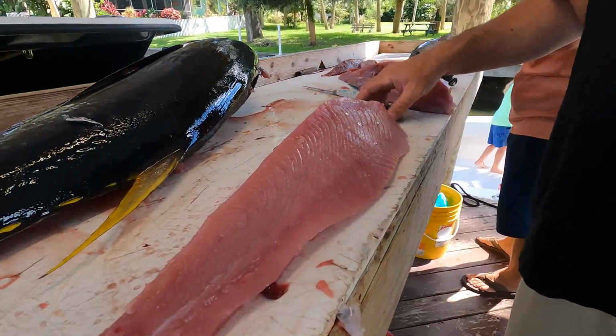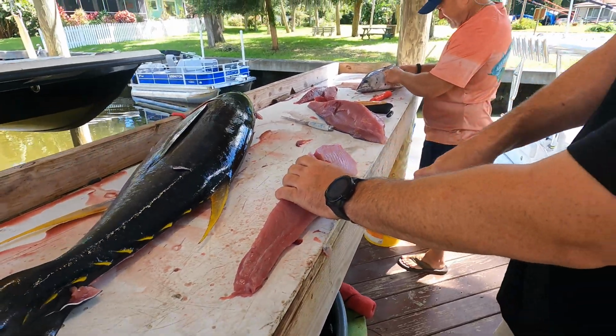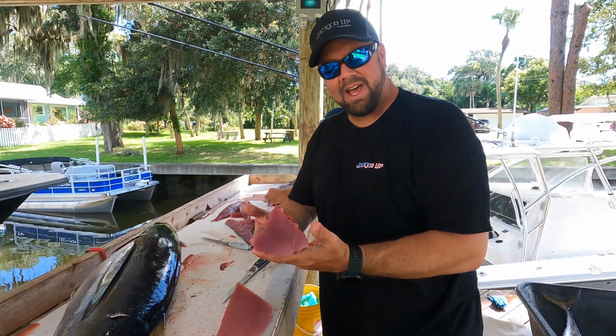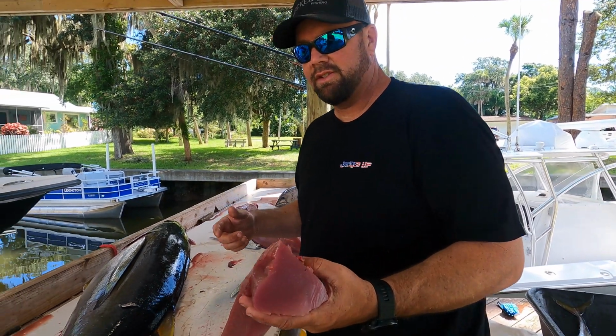And there you got a nice slab of awesome tuna. Look at that. That's where it's at. All right, I'm gonna keep filleting here, and I'll see y'all in the kitchen.